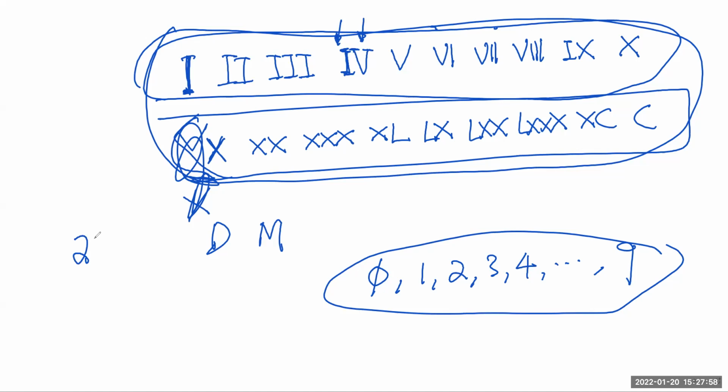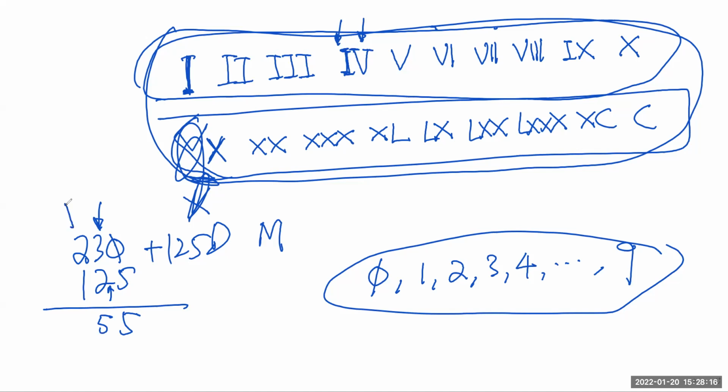Like say 230 plus 125. We just line them up, right? Because this is 0 plus 5 is 5. And this is actually 30 plus 20 is 50. Good. Yeah. And this 200 plus 100 is just 300. So we have 355. Good. Yeah. And then when we add, we just treat them as single digits. 0 plus 5 is 5, 2 plus 3 is 5, 2 plus 1 is 3. So it makes things a lot easier.